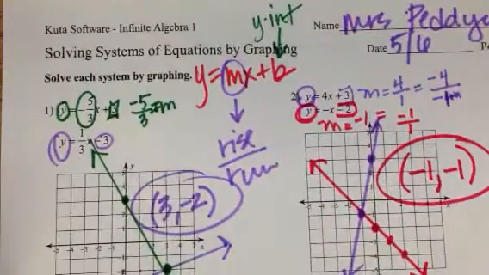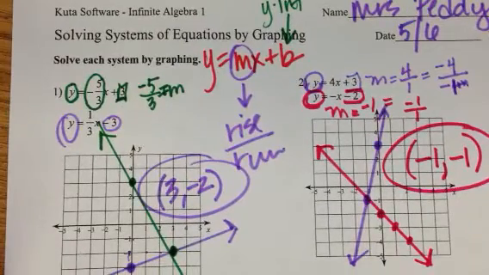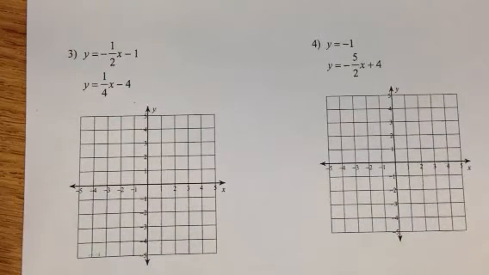Now that you've had a chance to work through the problems on solving systems of equations by graphing, I introduced number 1 and 2, and I'm going to show the answers to the remaining problems on this assignment. I did grab a ruler, so I don't have to make such ugly lines.